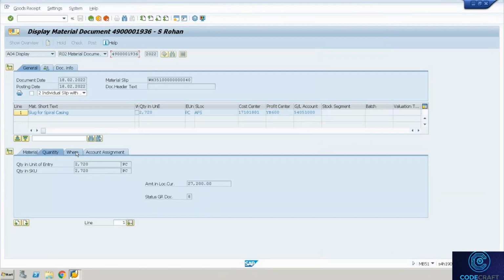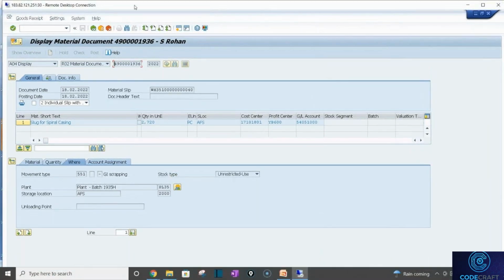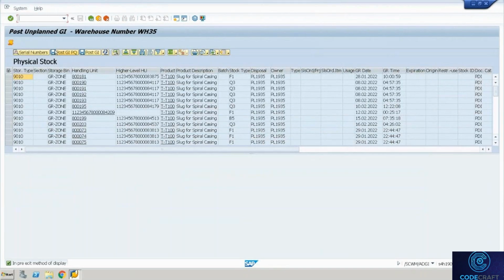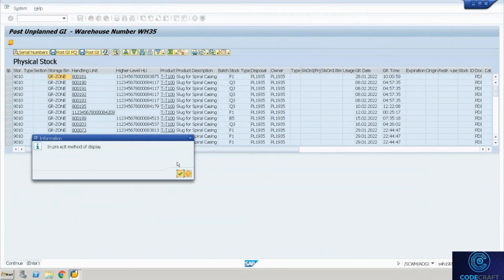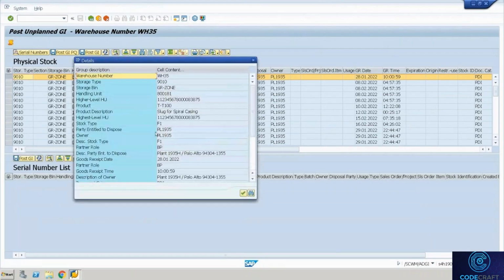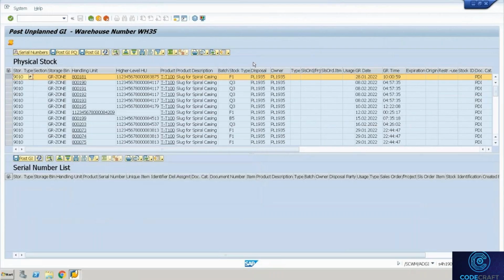Okay, so yeah, we need to check partially if that reason for movement error is gone or not. We'll have to check that. But yeah, you can do a post goods issue, partial goods issue from here, and you can then check your material document. So in this case, there are no deliveries which are created, okay, and there is no picking required. You can directly scrap from a warehouse bin, and it will post your material document.